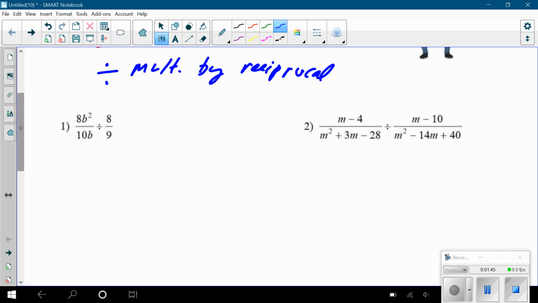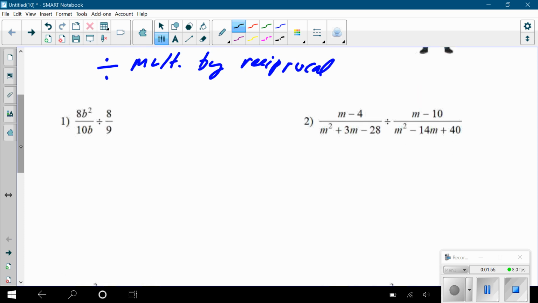Ready? I'm going to go through 4 problems with you guys. This sheet is blank on Schoology, so you can print that off if you have a printer, or copy the problem, or you can just do it on a blank sheet with me. Cool? Ready? So this first one, you're like, factor first. There's not really any factoring to do here. There is nothing to factor. But it is division, so I need to remember, take the second fraction, flip it. I'm going to push everything together into one fraction.